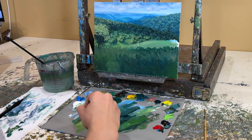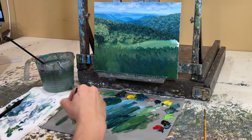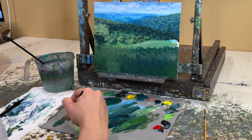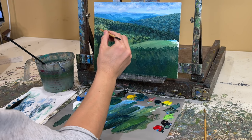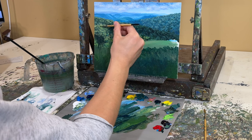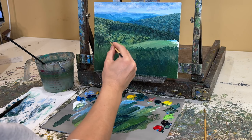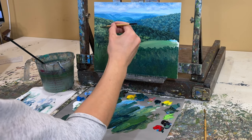All right, now I'm gonna go and put a deeper shadow. Let's do some umber, phthalo blue, and phthalo green, and more umber, maybe a little bit of red. And I just wanna go back in and retouch up some of the shadows on this tree. Adding a couple little highlights in the shadow on the tree. Can add more of the bright highlights on top of this again, just to keep building up that depth.